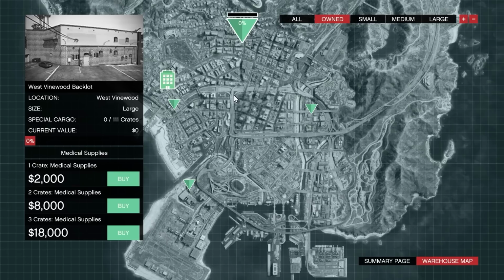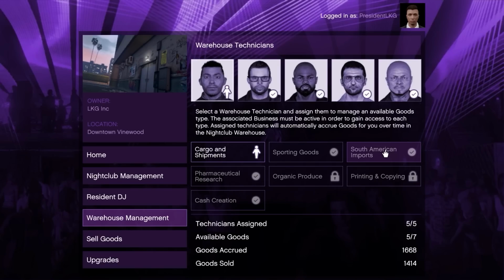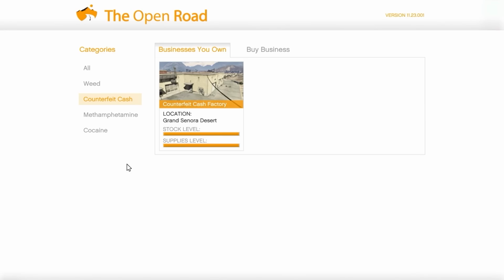cargo and shipments, which you need a CEO special crate warehouse or a hangar for, sporting goods, which you need a bunker for, South American imports, which you need a coke lockup for, pharmaceutical research, which you need a crystal lab for, and finally cash creation, which you need a counterfeit cash factory for.